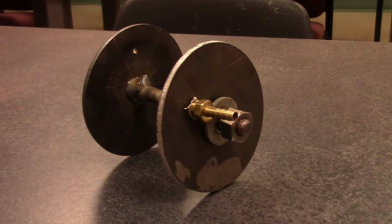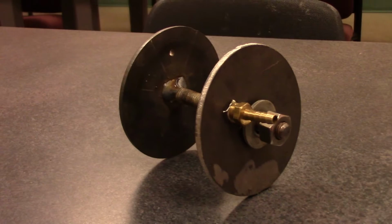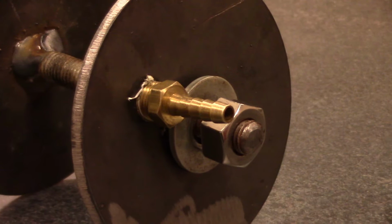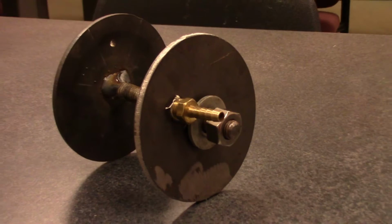This is the contraption we just made to do an inside purge on the pipe on this TIG weld we're about to do. All we did was cut out two circles. We welded a piece of threaded rod to the one side right there, put a hole above it to let the purge go out. And in the front here, we poked a hole in it so the threaded rod can go through so we can screw it down. And we threaded a hole to put that nipple on, to hook up to the argon. Just a quick little way to get a purge in the inside of that pipe.